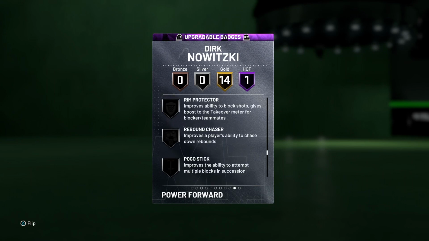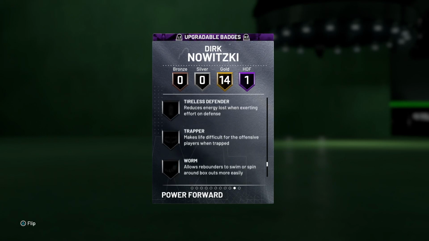Rebound Chaser is one that, if you're going to be using this Dirk as your center, which I would recommend, give him Rebound Chaser and either Pogo Stick or Rim Protector, something like that, and then that interior defense boost. And I think you're actually going to be pretty set to use this Dirk Nowitzki for a decent bit of time and actually do pretty handily.